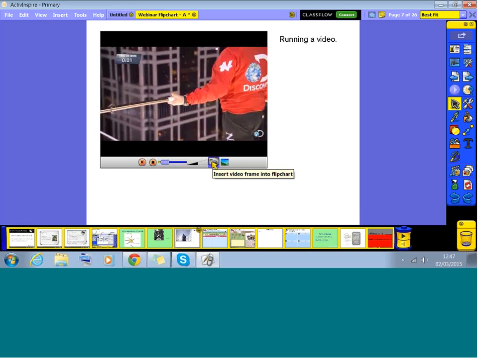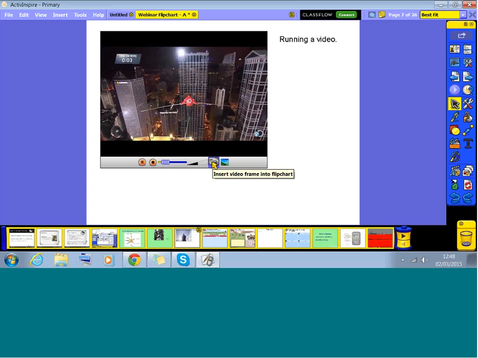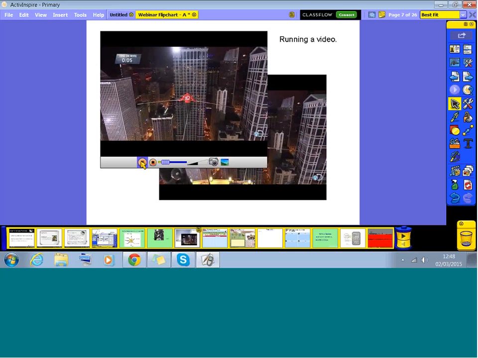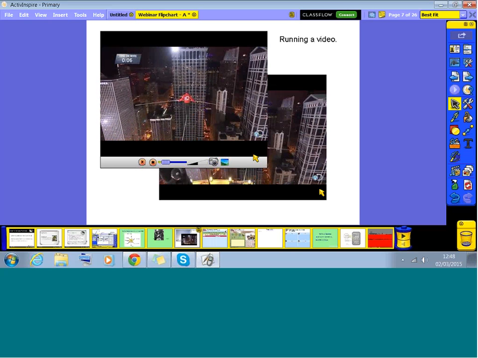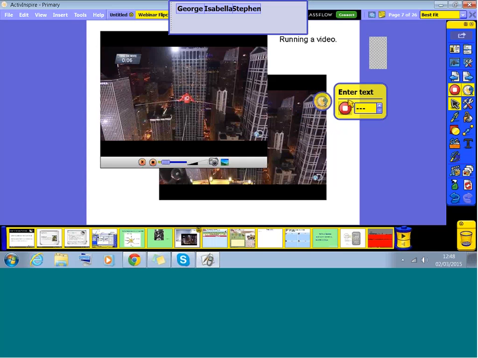Like it says, insert the video frame here. So by clicking on this, if I just click onto that, for example, and just pause the video there, there you go. I don't know how well you can see that, but what I can do is bring my express poll out. Let's ask a text question. How would you feel if that was you, learners, for example? How would you feel if that was you walking across that tightrope there? What would you be feeling? Again, a really great way to generate vocabulary, get imaginations running, and really get some useful adjectives or describing words onto the page.